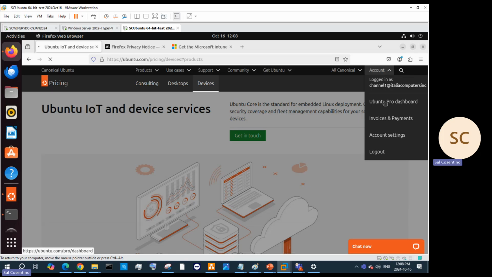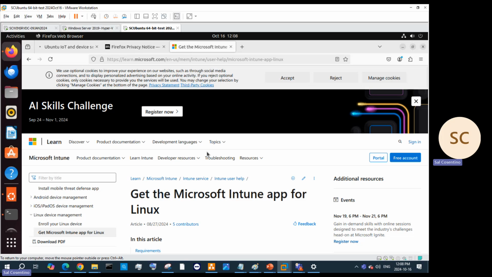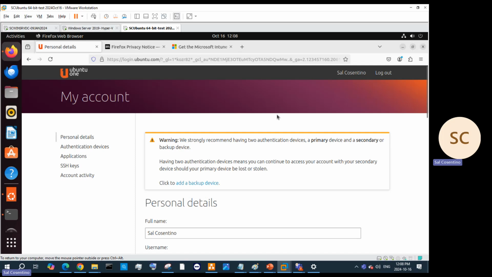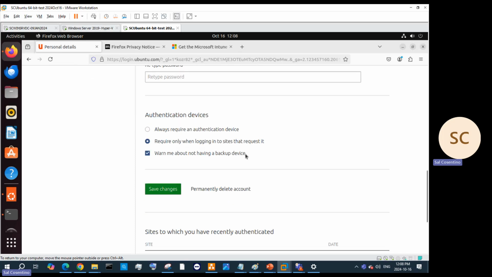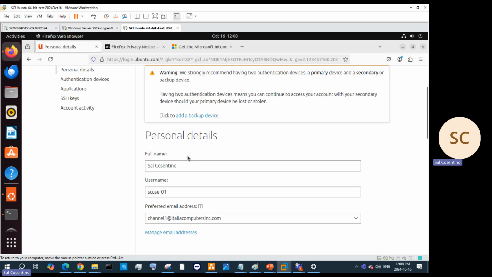If we go back to our Ubuntu Pro dashboard, okay, authenticated that site there.